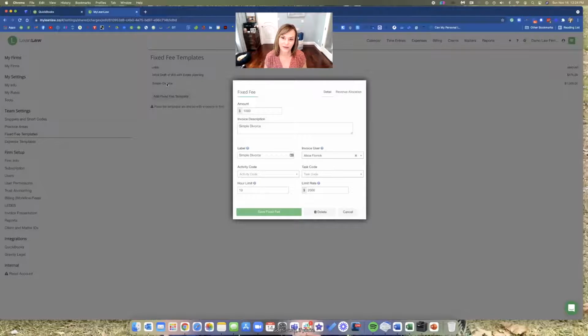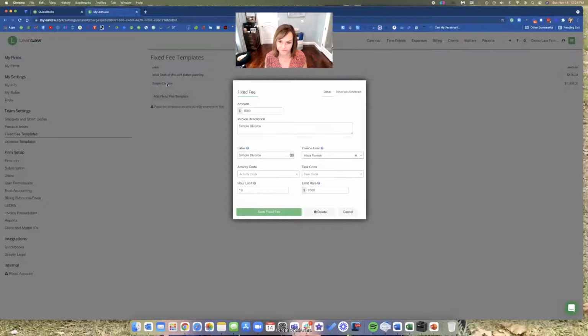So this way, if you're selling a repeated product, I see this a lot with immigration firms. They create like a menu, and on the menu, they create things that they sell to the people who want to become US citizens. And there's different things that go along with that. So they create a menu style. So they create fixed fee. Now they can still track their time with fixed fee, but it's not billable. So tracking it to make sure that you are pricing it properly is really a critical step, in my opinion.